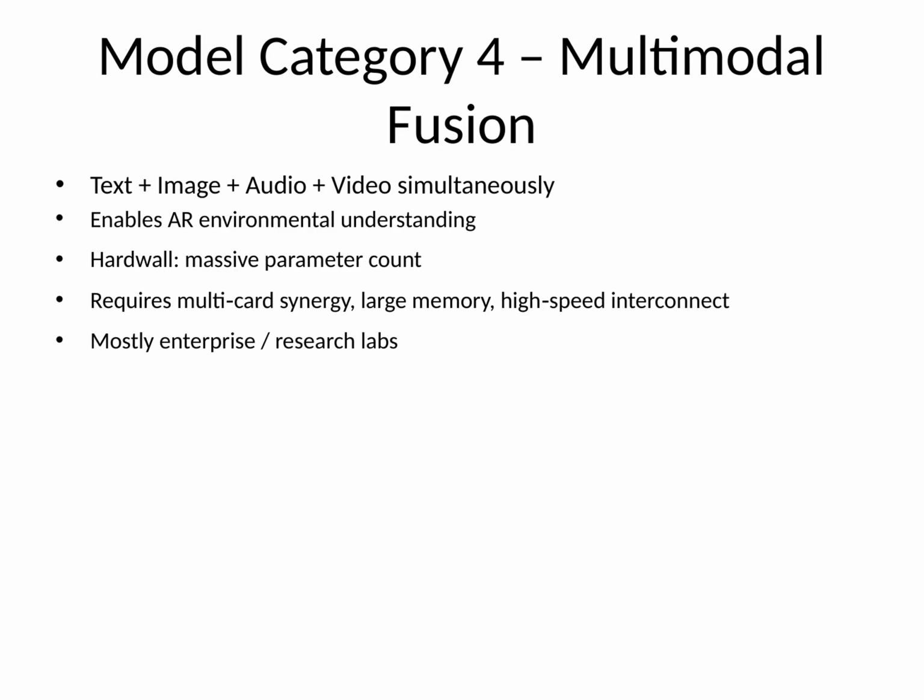Multimodal models tend to have very large parameter counts and complex internal architectures. Running them efficiently often requires multiple high-end GPUs working together, large system memory, and high-speed interconnects to keep data moving between devices. Because of these requirements, true multimodal fusion at scale remains mostly within enterprises and research labs. For most individuals and small teams, it is more practical to combine several specialized models rather than trying to run a single massive multimodal system locally.